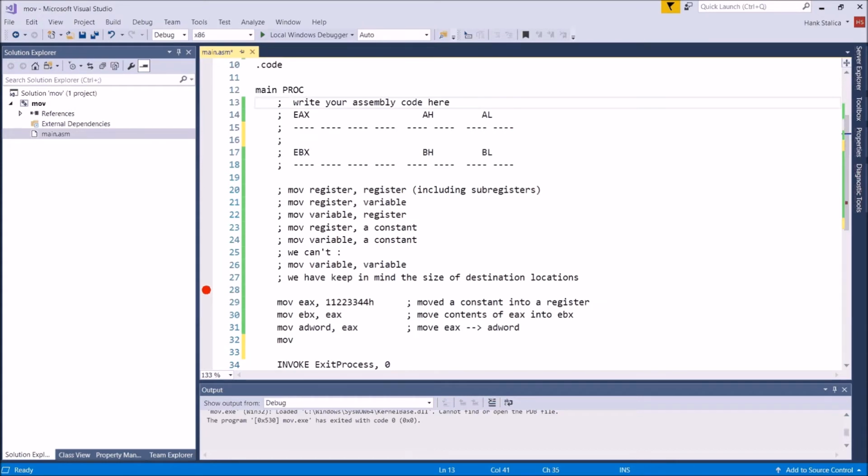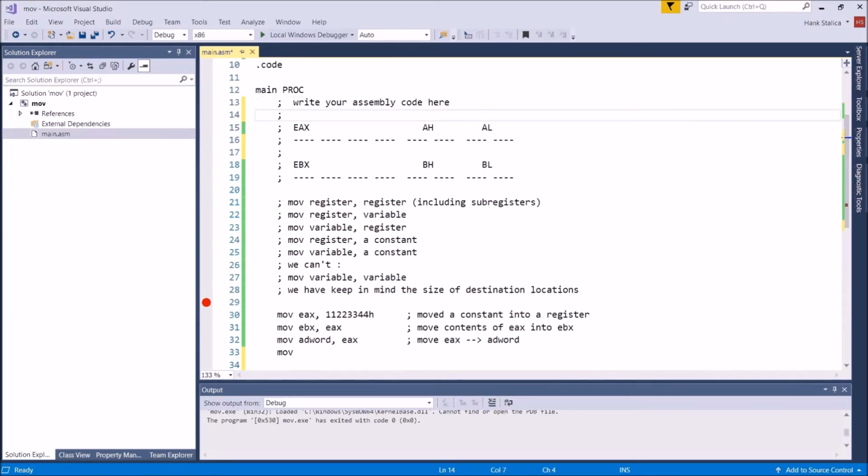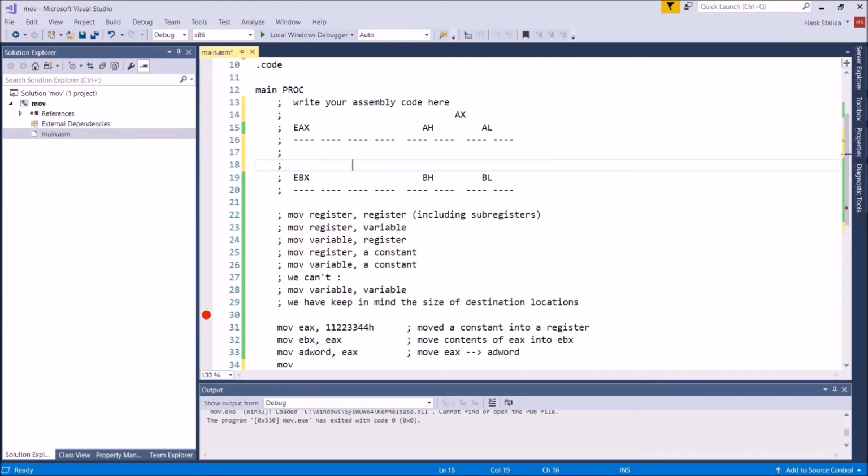If I refer to AX, then I get all 16 of these bits right here, right? Similarly with EBX and CX and EDX and whatnot. So I can address portions of these registers. I don't have to use the whole thing.